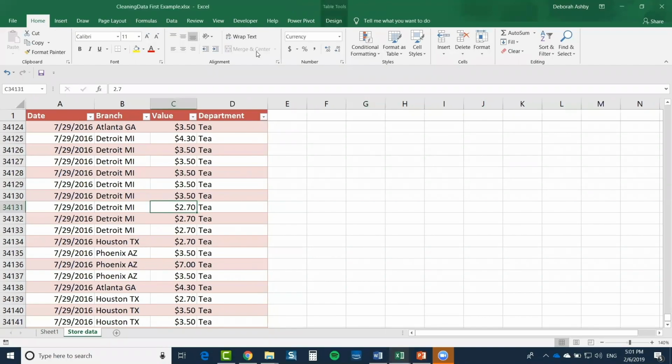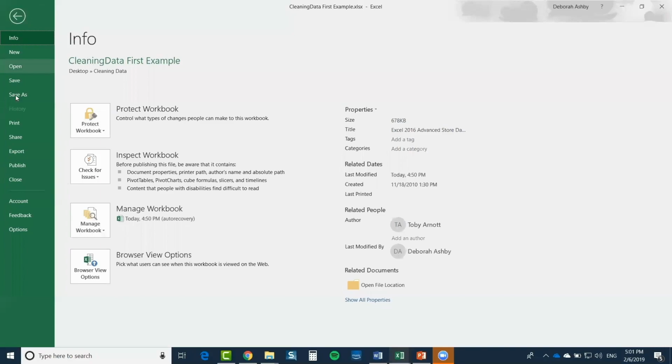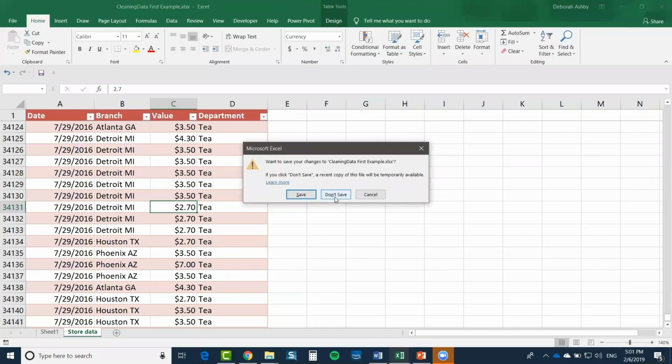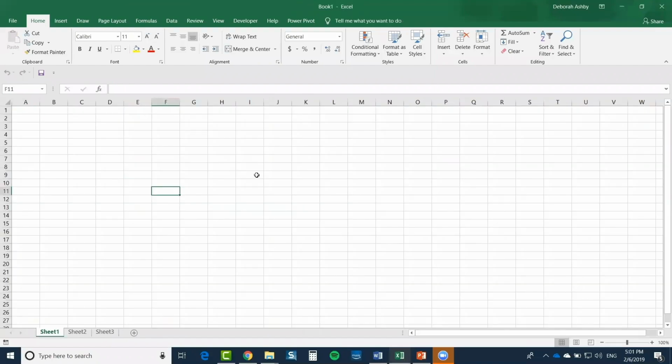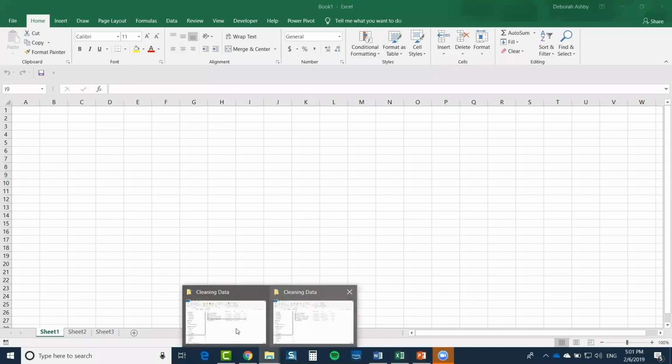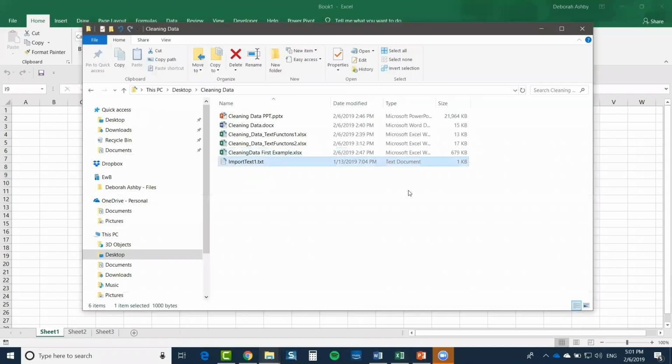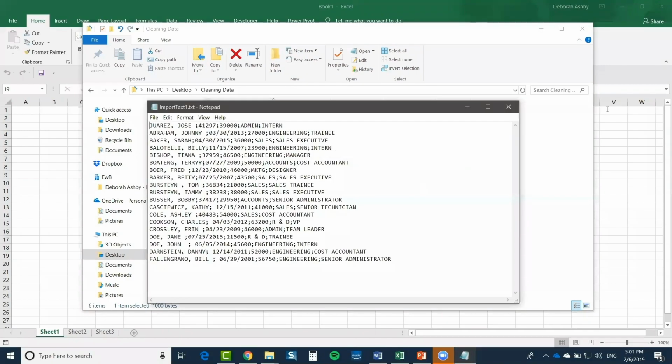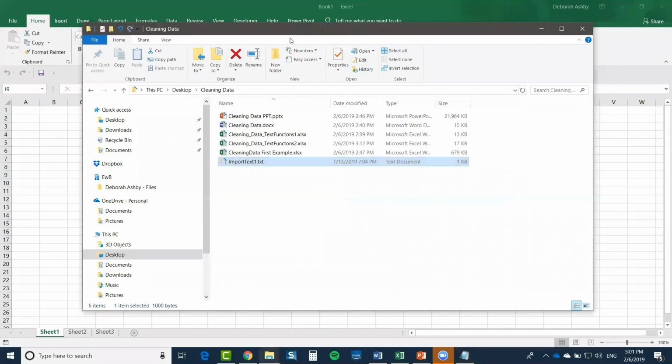Now in this next section, and I'm actually going to just close this down. Yeah, let's close this one down. Don't save. Now, in this next part, we're going to get into a little bit more of cleaning data using text functions. And again, these might be some that you've used before. And what I'm going to do is import a text file. So let me show you what I'm going to import first of all, so you have an idea. It's this one here. So it's a .txt file.